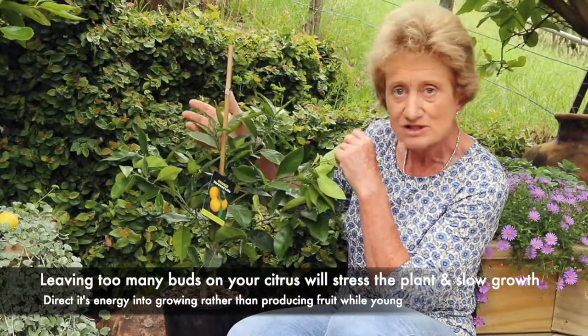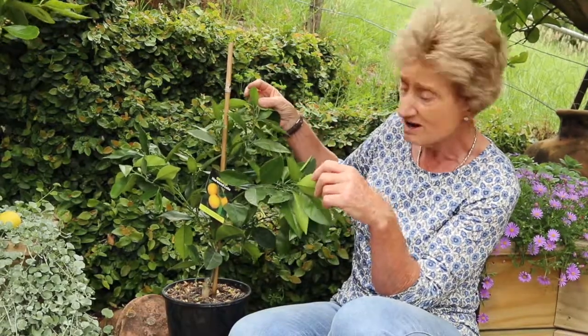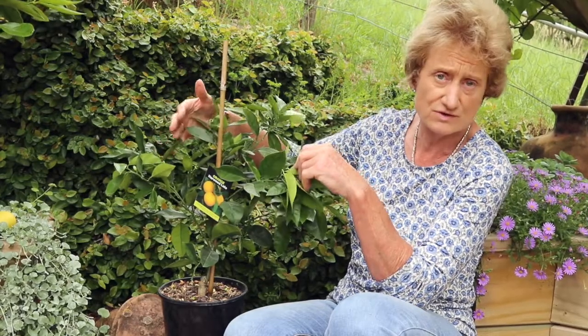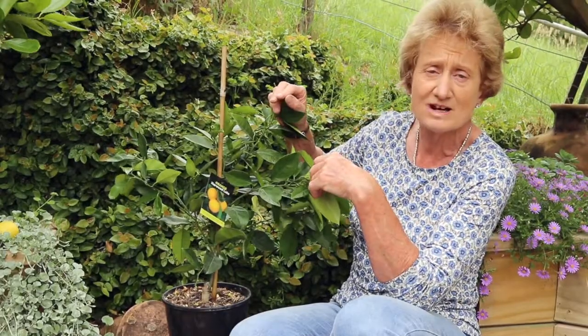So if you keep your citrus well fed and well watered through the summer, a little plant like this would probably triple in size, and the next coming winter you'll have probably maybe 6 fruit for the first winter, and that will be ample for such a little plant. And the following winter, of course, you'll have lots.